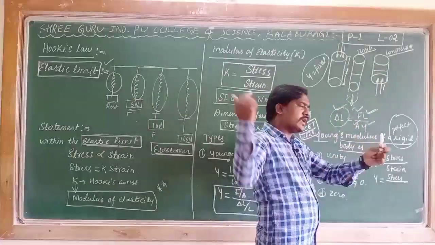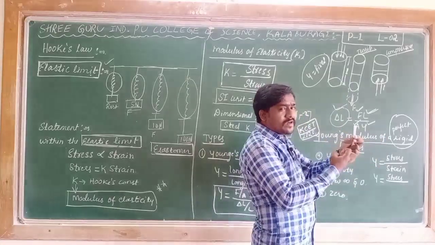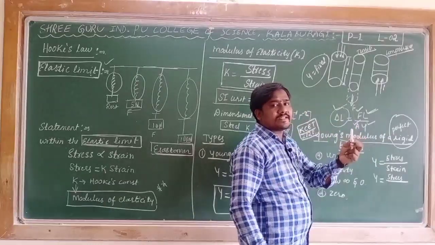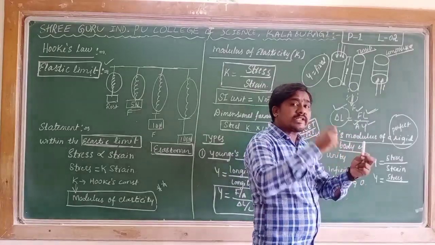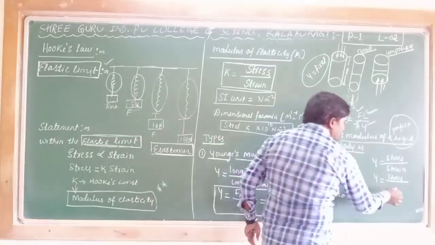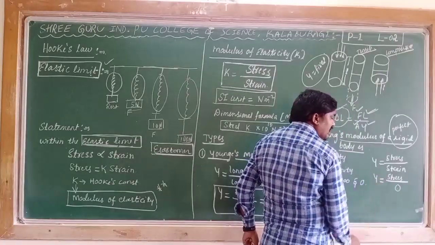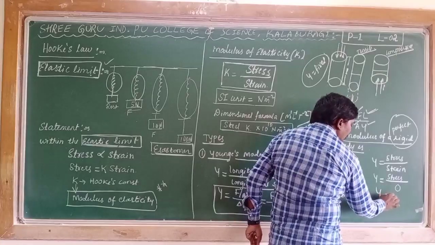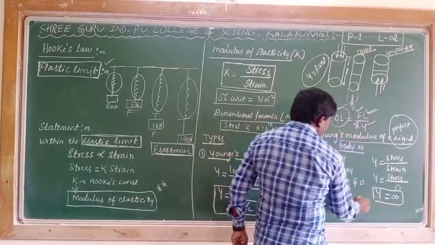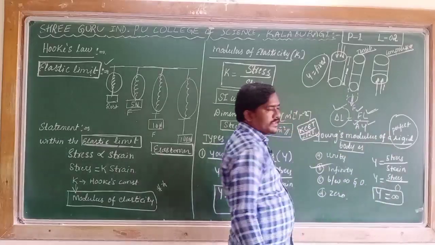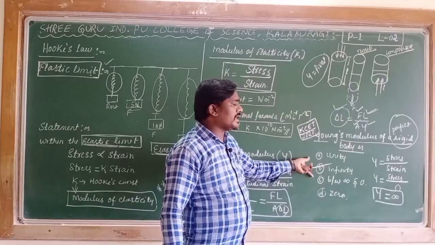This is a rigid body. We applied a certain stress. But this chalk doesn't gain a certain strain. It means no strain on this chalk. No strain means just consider 0. 0 by something, something by 0. What happens? Young's modulus is infinity. We can say the answer is infinity.